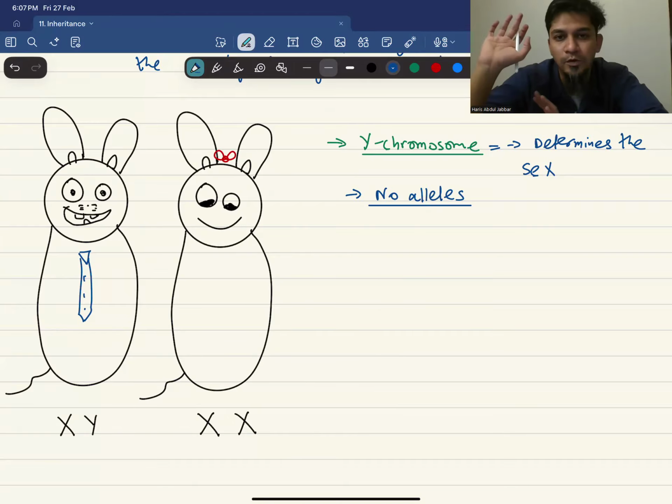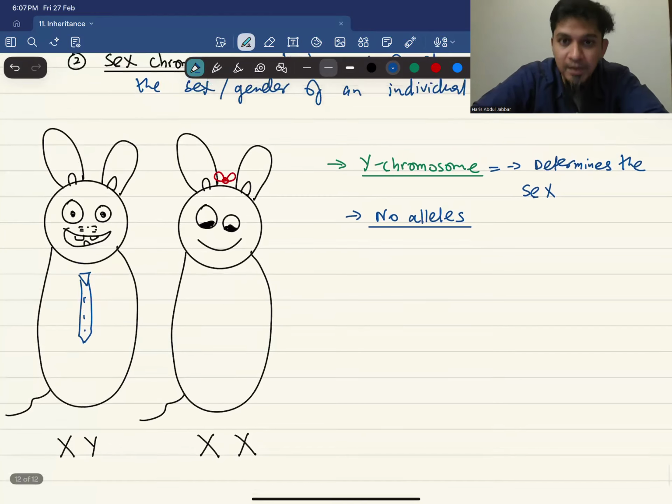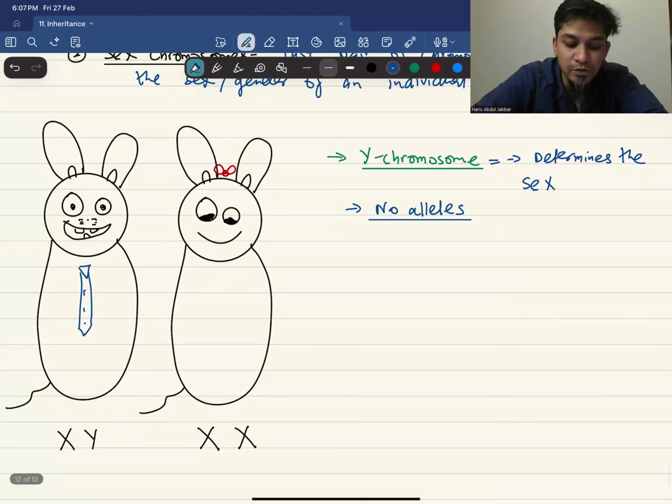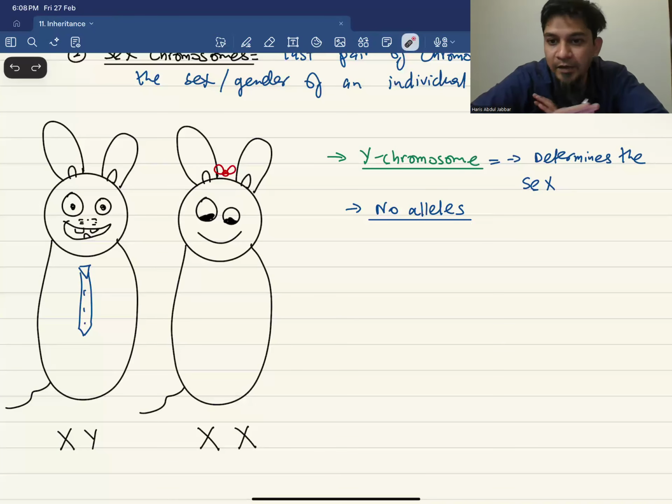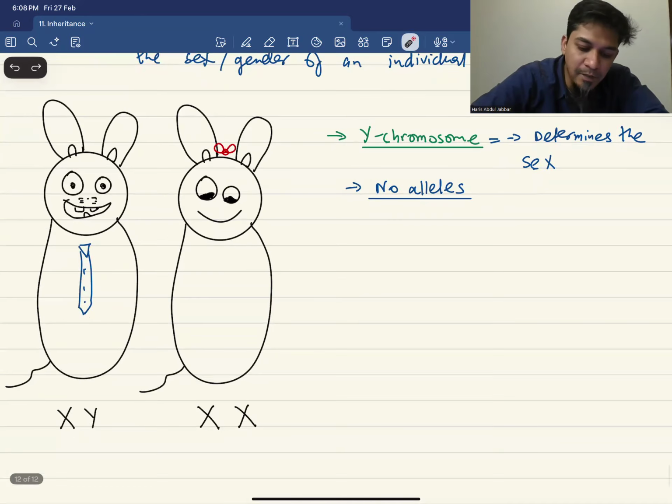well खैर, आगे जाके पढ़ोगे, लेकिन अभी फिलहाल what we need to know is कि भाई when the males are born, and if they have the Y chromosome, वो Y chromosome के पास कोई एलील नहीं है, अब वो एक्टिव नहीं है, it's not going to do anything anymore. ठीक है? The only function it had was to cause the ovaries to descend down as the testes, and to cause the fallopian tubes to form oviducts to convert into the sperm ducts. That's it. That's all it had to do. ठीक है? अब इसके पास एलील्स नहीं है.